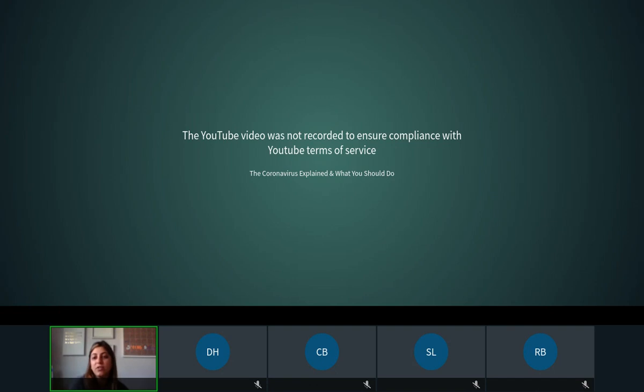Okay, so it's a mutated version of the flu, kind of. So let's be careful with that language. It's not a version of the flu. It's not the flu. They compare it to the flu in the sense of severity. So COVID-19, the disease that's caused by the coronavirus, is actually its own type of virus, but it is worse, right? Why is it worse than the flu? How is it worse than the flu?